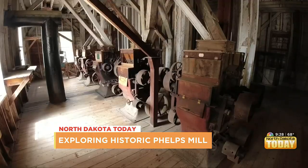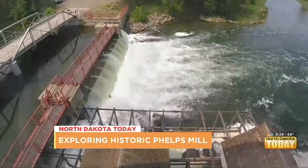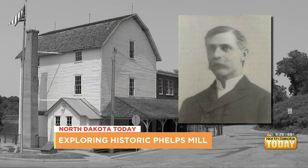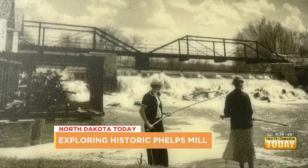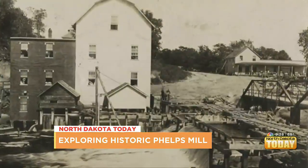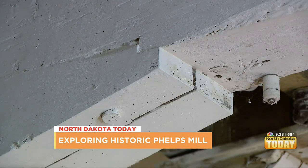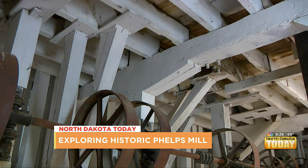The machinery is intact. You have the dam still intact. The flour mill was the brainchild of a Fergus Falls businessman named William Thomas. He built the dam in 1888. A contractor named Royal Powers took care of the building. Legend has it that he built this without the aid of a blueprint or any kind of drawing, pretty much keeping the plans in his head. And when you look at the complexity of the framing of this mill, it's pretty amazing.